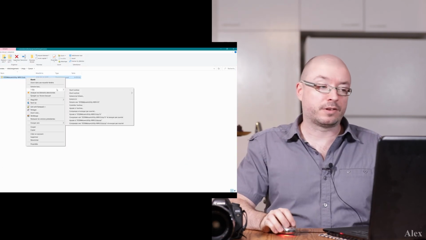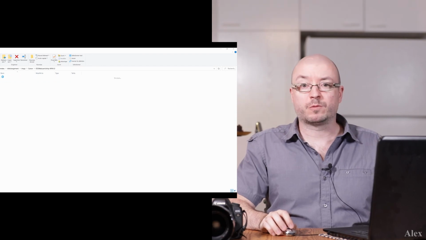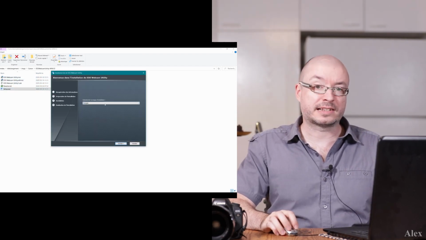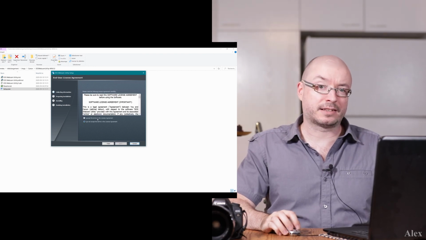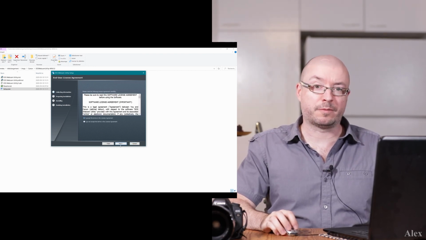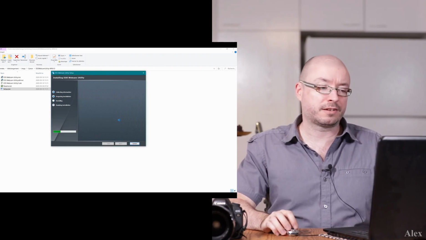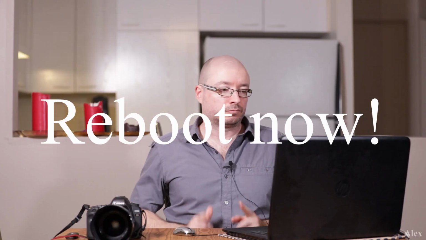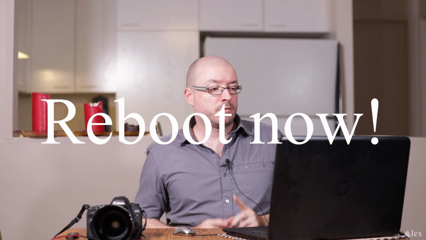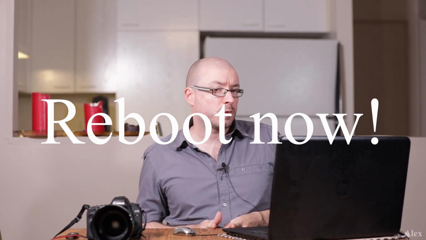So once you have the file, you can extract it. I'm gonna use 7-zip here. If you don't have 7-zip, Windows will extract it for you. Hit setup after that. Let's set it up. Next. Accept the license that Canon tells you that you owe them $1 million. You can say that you trust Canon for eternity and finish. And now we need to reboot. Waiting to reboot. So now that we have rebooted, it's time to play with the camera.